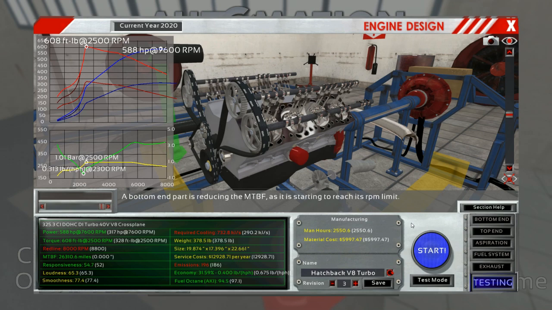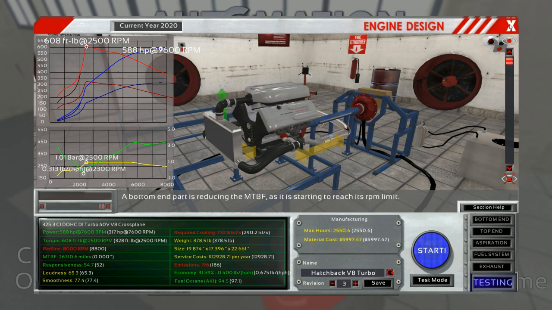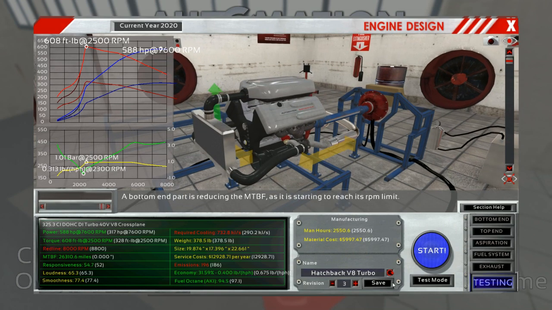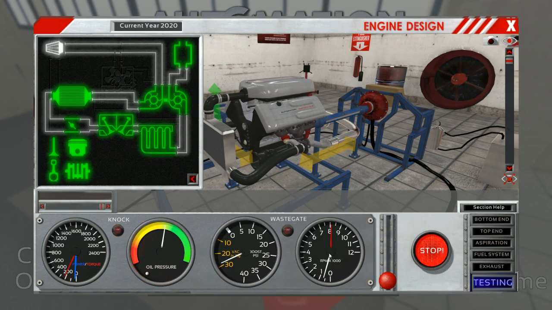Redlined at 8,000, okay. It says my redline's too low. Emissions, nobody gives a fuck. Required cooling. Apparently the car doesn't have enough cooling. Oh well, anyway, let's put everything back together and save it, because it worked good. Go to test mode and we'll start it up myself here. Play around with the turbo boost.